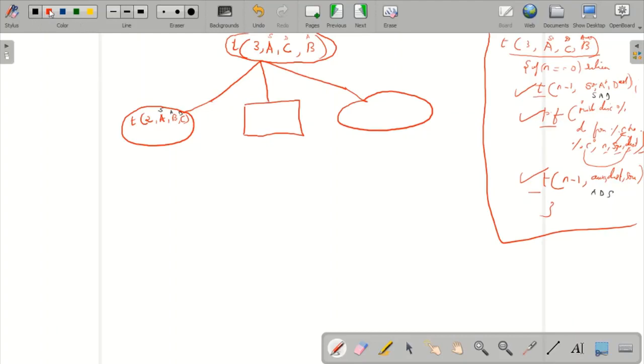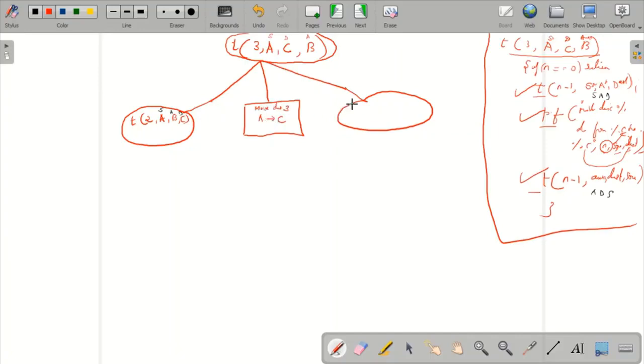So come back to this. I performed this one tower and wrote it as it is. Then you have print "move disk %d from %c to %c". What is the meaning? %d is n itself. So what is that n value? Move disk 3 from where to where? From source to destination. So I'll write in short: move disk 3 from source to destination. What is source? A. What is destination? C. So just refer to this and write over here: move disk 3 from A to C.